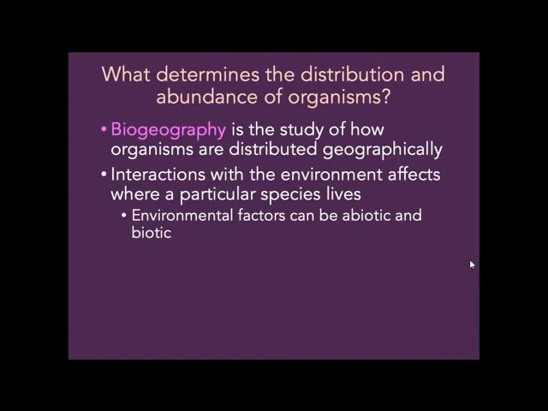So we all can kind of appreciate that interactions with the environment are going to affect where you can live, right? When we talk about environment, even though commonly we're thinking of things that are abiotic, like temperature, humidity, in ecology, environment doesn't just refer to these abiotic factors, but also biotic factors. So things like what predators are there, what parasites are there, right? What pathogens are there. So not only temperature and humidity, but also parasites, pathogens, competitors, other things like that are going to determine where a particular species can live.